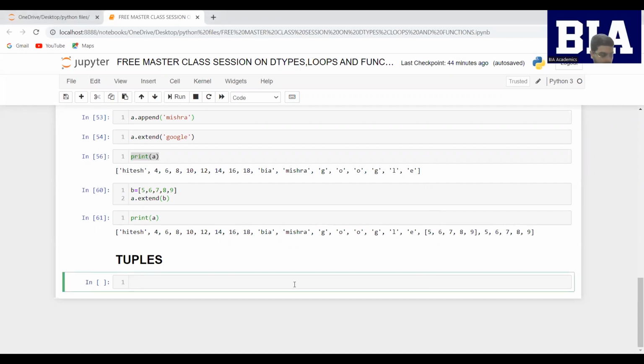Now let's start with tuple. Tuple is denoted by a normal bracket, which is parenthesis. So let me define a tuple there.